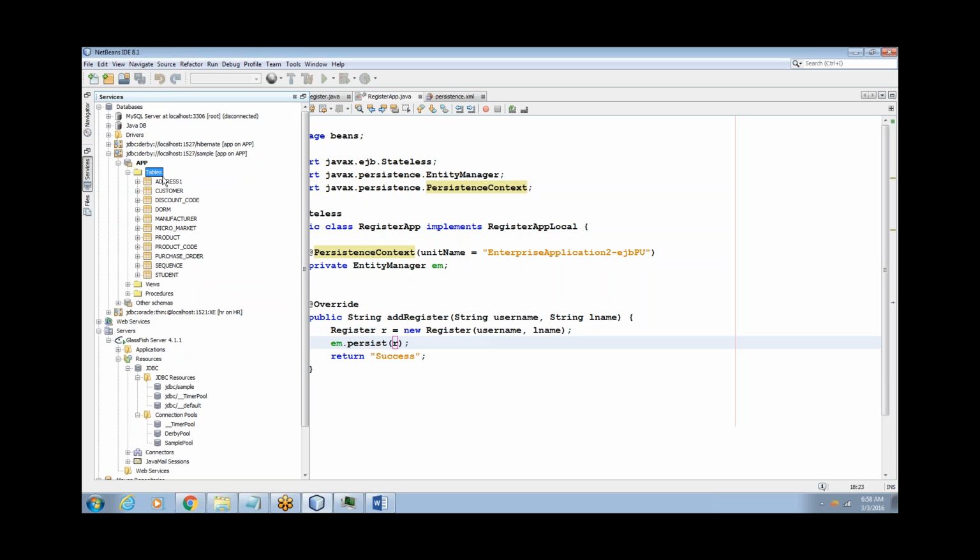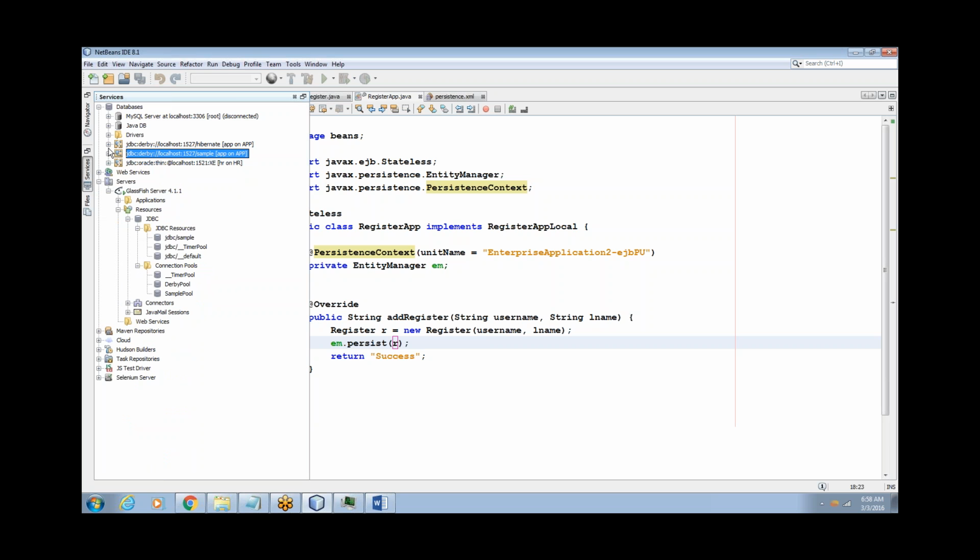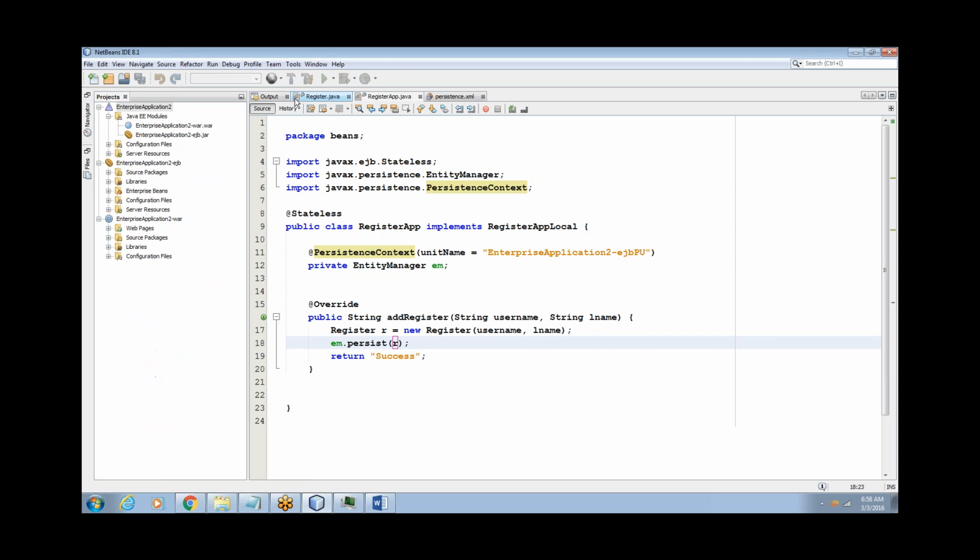So it should create a table by name register over here. Clean and build. Right click and then run.